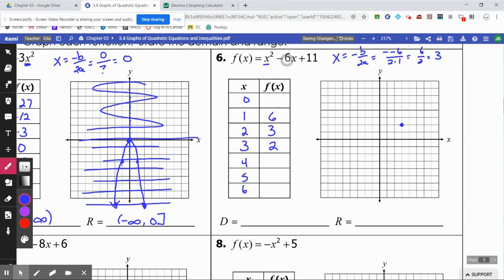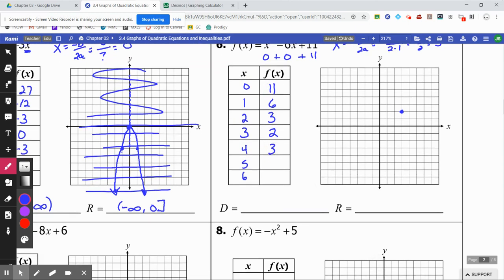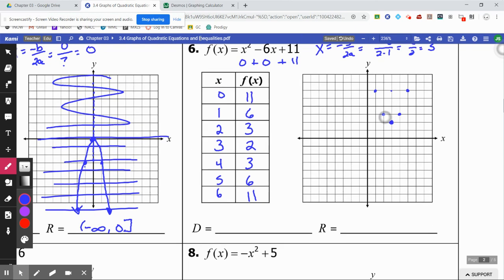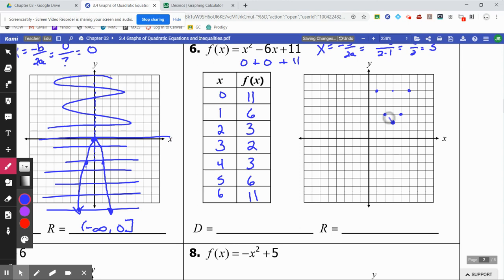And when I plug in 0, this is the best one to plug in. This is 0, and this is 11. So that obviously gives you 11. Now, if you plug in 4, 5, and 6, it should mirror those three values since you chose values that were equally spaced. So 3, 2 is my vertex, 2, 3. And I have a match on the other side of my axis of symmetry. 1, 6. And again, my axis of symmetry was here, so I've got another point on the other side. And then obviously 0, 11, and 6, 11 will not fit. So my parabola looks like this.